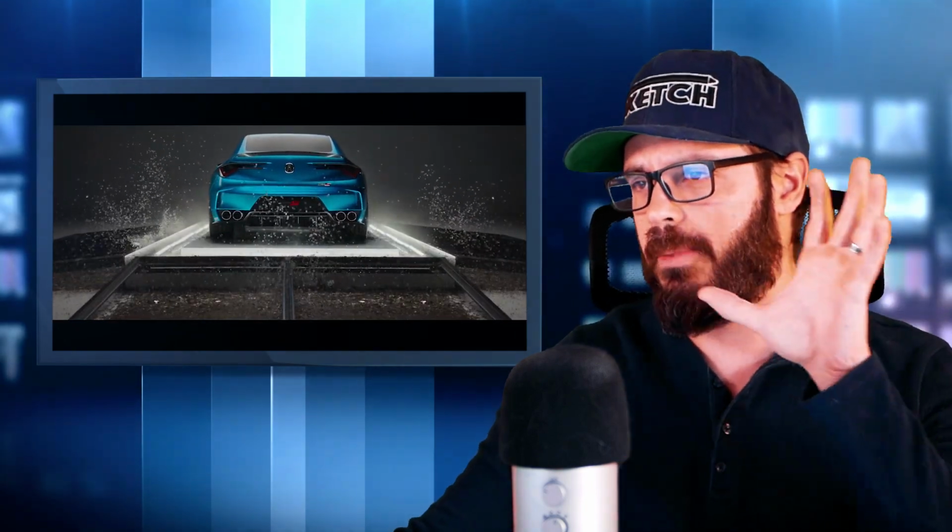So we're gonna have a look at this, what you actually get for this price, and also I want to show you the comparison between the production Type S and the Type S concept unveiled, I think it was in 2020 or 2019. When I first saw that, I had really high hopes for the TLX Type S production version. But they did make a really good transition from the concept to the production, but something was just lost. This is one of these cars that you can't really put a finger on what it is that happened between concept to production, because they look almost identical, but something is lost there. So I'm going to show you exactly what I'm talking about by comparing the two.